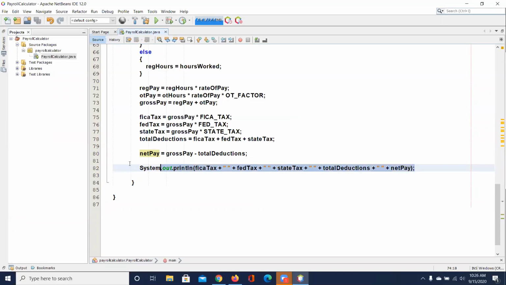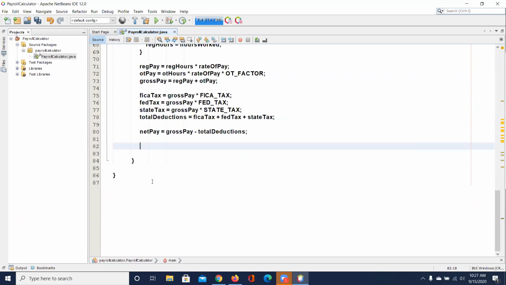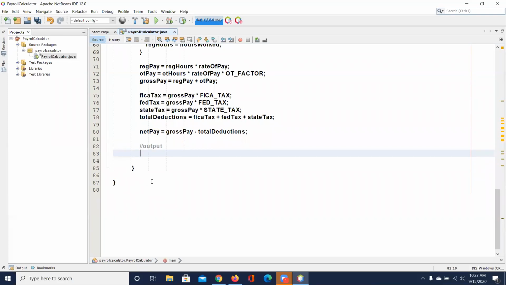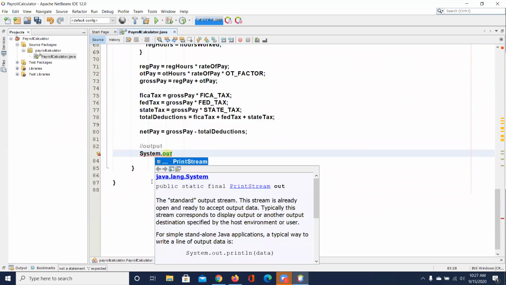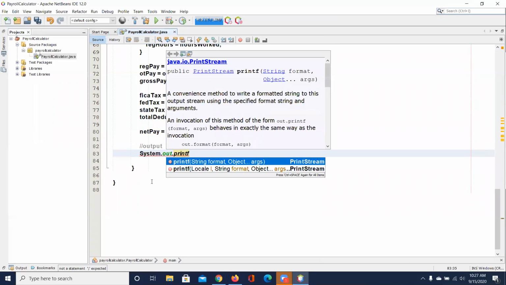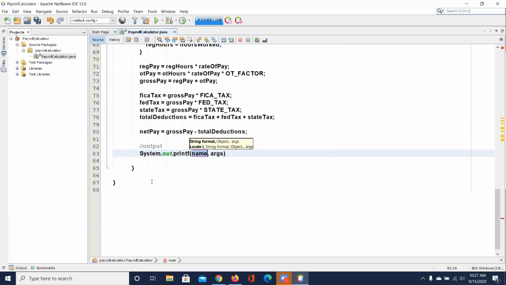So I got to there, I'm getting output, I can get rid of that. So now I have my processing done. So now I can do my output. So I'm going to use a print format, so it's printf. And I'm going to have the line feed. And then I'm going to have something like this.